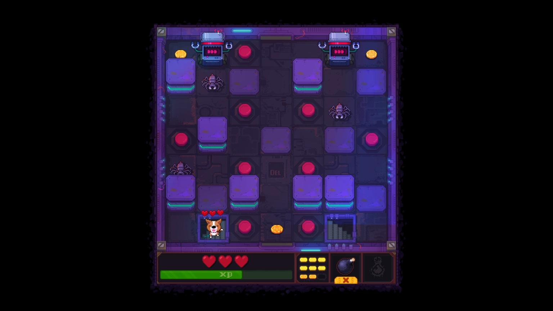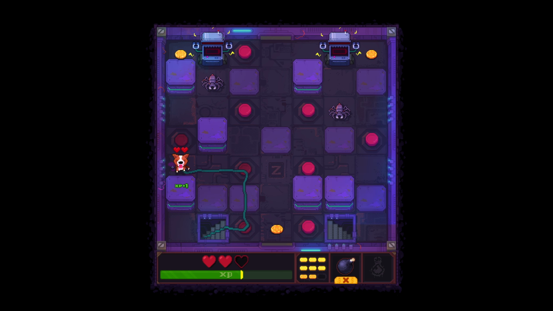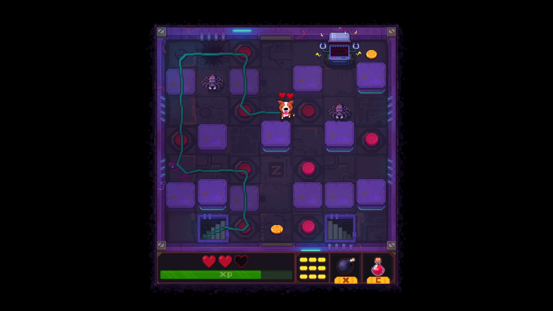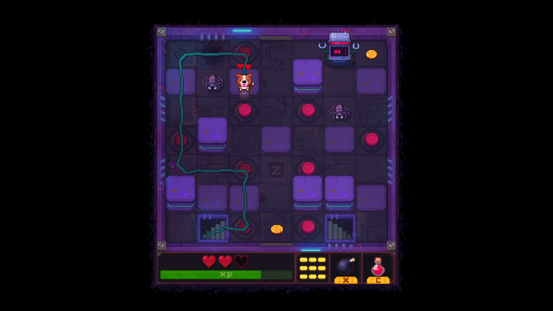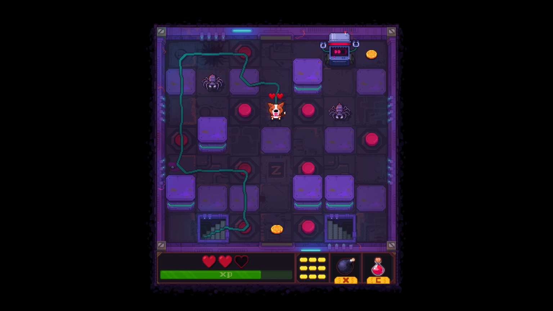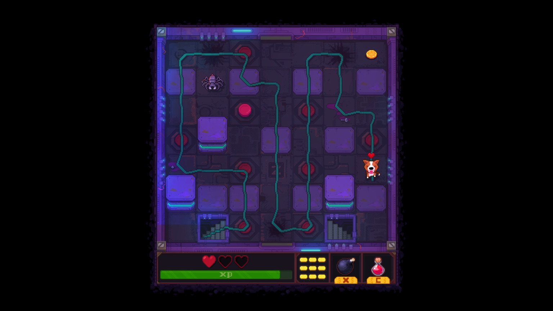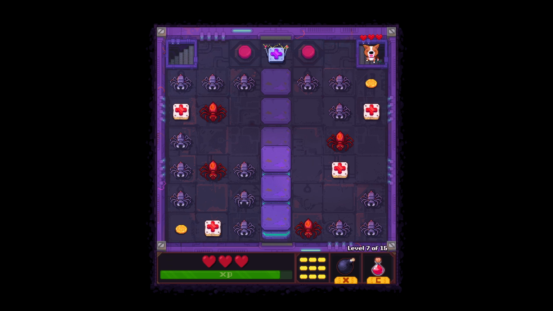Finding a path. Let's try it from the other side, because the level is not entirely symmetrical. Eating that spider is clearly not in our interest. Wakes up the other guy. Excellent, there we go. Huge amount of XP for us there.